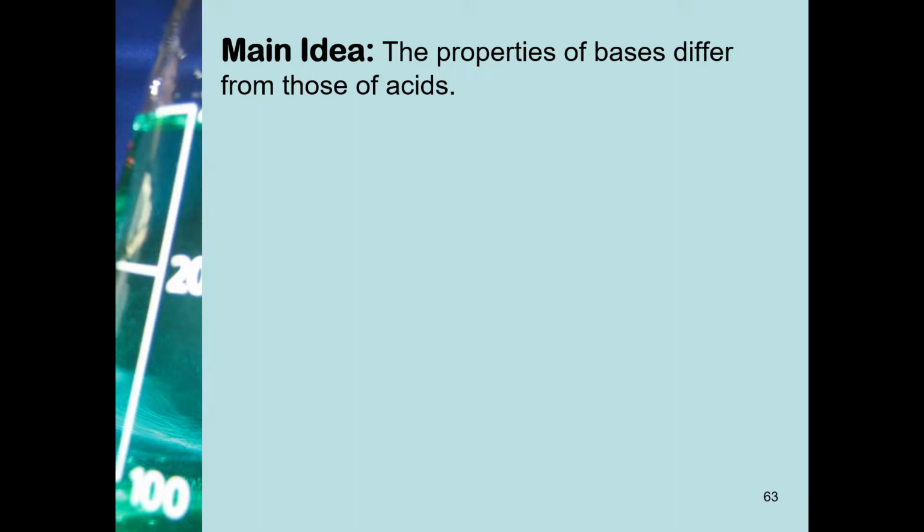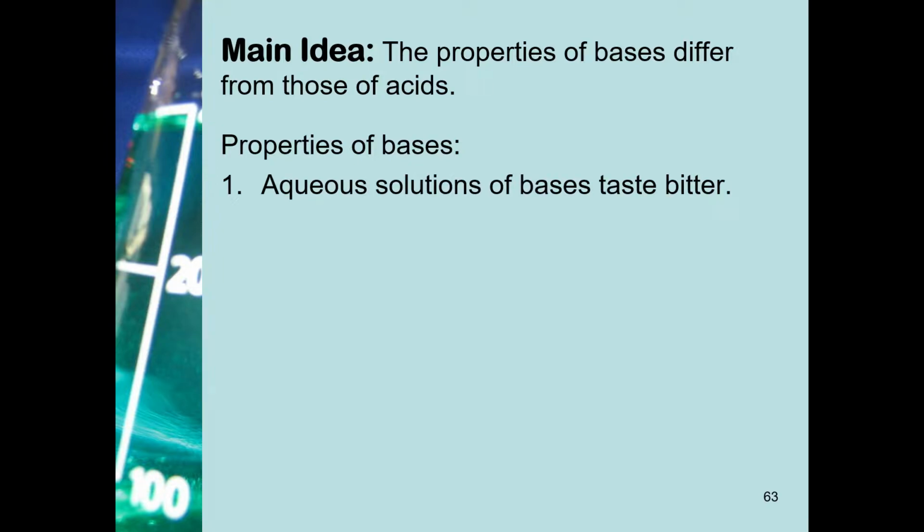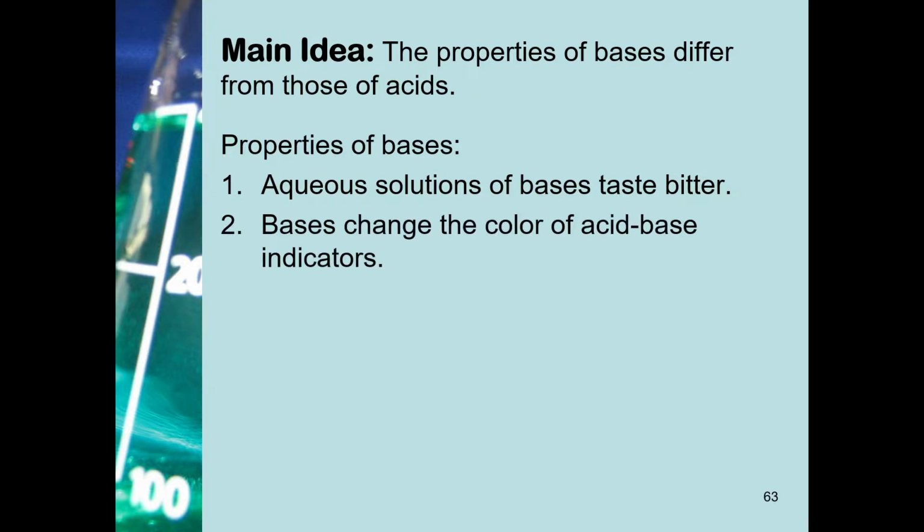Bases. The properties of bases differ from those of acids. The properties of bases are: when you dissolve them in water, they tend to taste bitter. They have a bitter taste in our mouth. Not that I recommend tasting bases to find out if they're bitter, but that's what they do if they get in your mouth. Bases also change the color of acid-base indicators. We'll talk more about that later in this chapter.